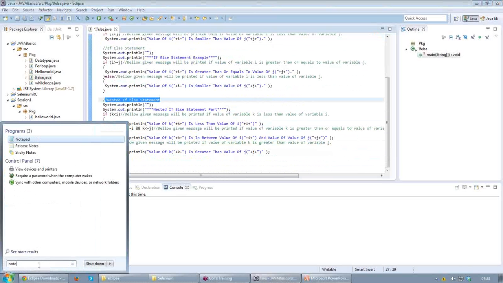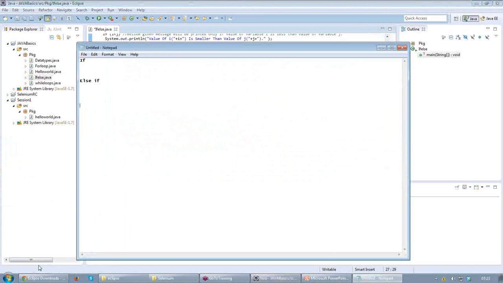It can be if, then else if, and you can give any number of else if parts, and then else. There are lots of conditions going on there. At that time you can define such a nested if else as well. So let's print on the console and see how it gives us a result.